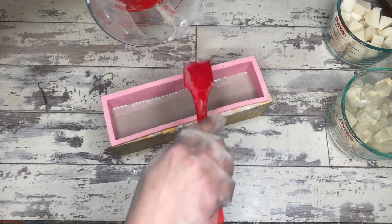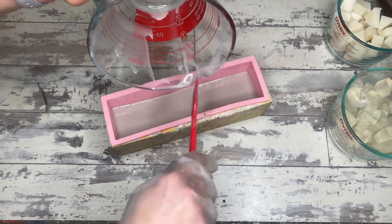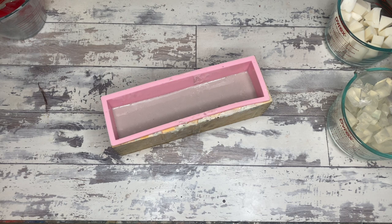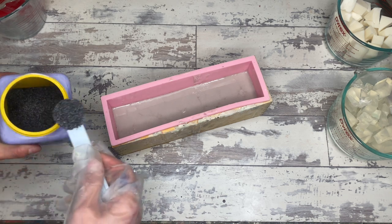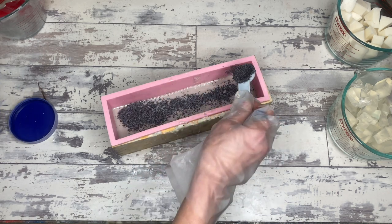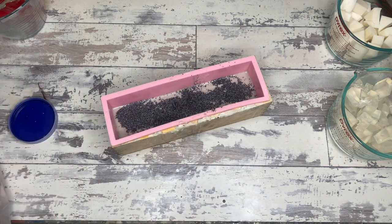Now, a couple things to keep in mind if you've never messed around with melt and pour. Don't stir the soap in between microwave bursts, because that actually does create a really thick, gelatinous, not fun thing. And so I know it goes against everything in your nature to not stir something after having it in the microwave. Don't do it. Let it do its thing. And once it's fully melted, then stir it. Stir in your colors and your scents and all that jazz.